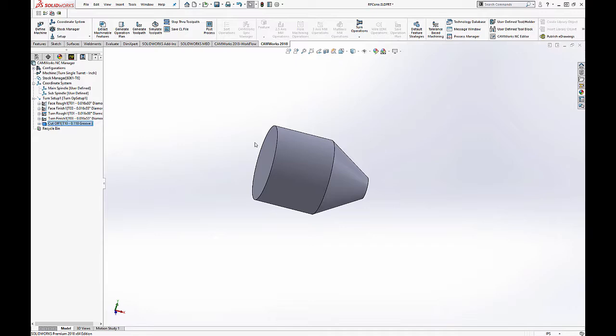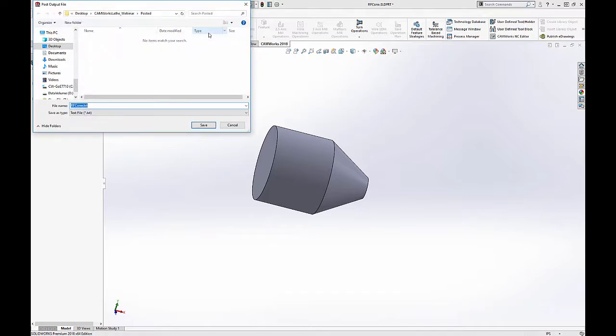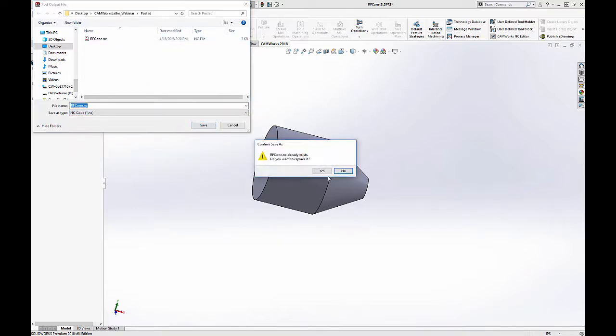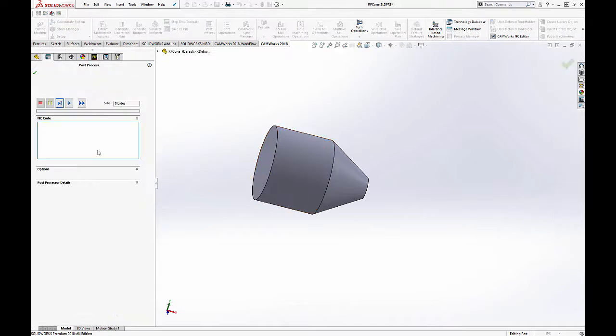The next step in this process is you would post-process this file. So now we're going to tell the system where do we want to save the output, and we'll select NC code as the output location. So now that we said where we want to save, we actually got to translate the CAD and have the CAM system output G code. So let's go ahead and do that.